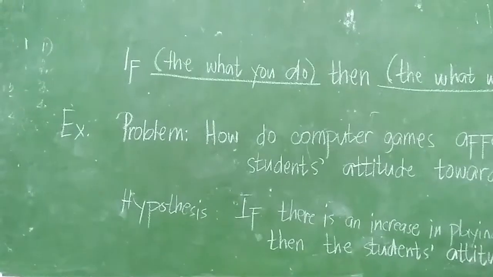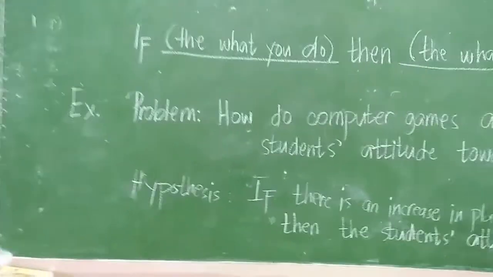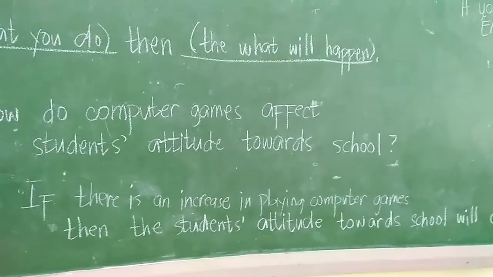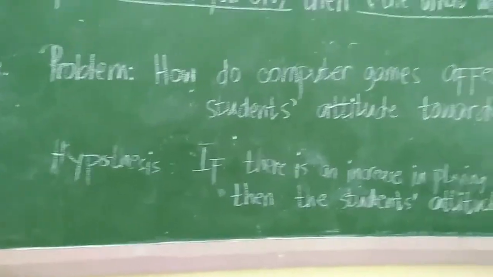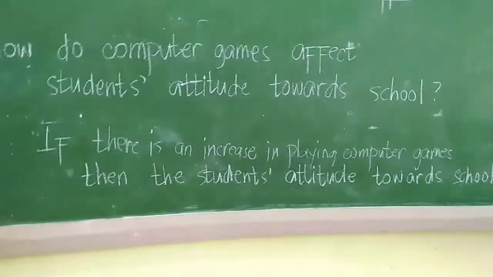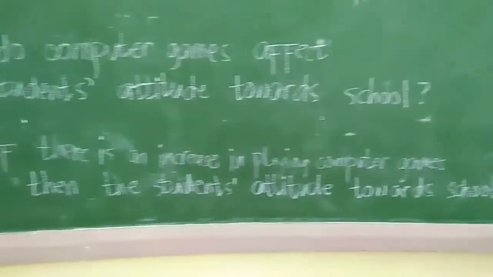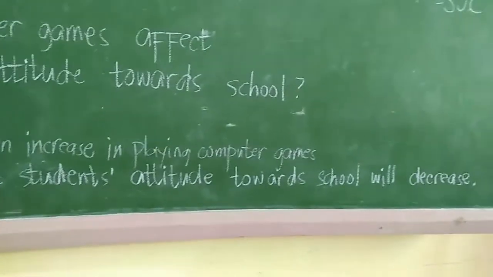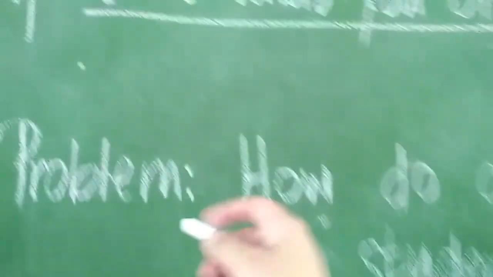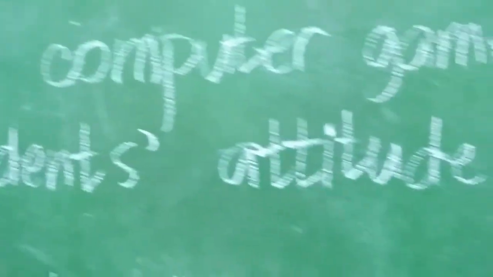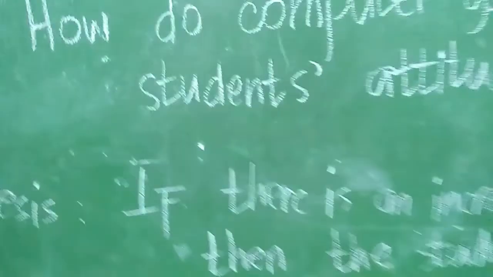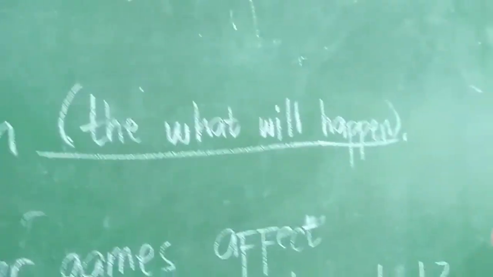Okay, so for example, we have there our example problem. How do computer games affect students' attitude towards school? So, our hypothesis out of that problem is, if there is an increase in playing computer games, then the student's attitude towards school will decrease. So, have you noticed? If is followed by the what you do. So, this is the what you do, increase in playing computer games. Then, followed by the what will happen.